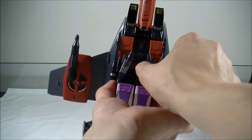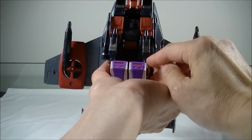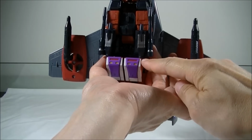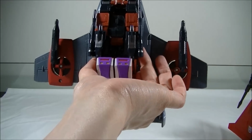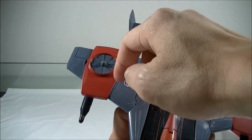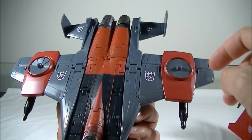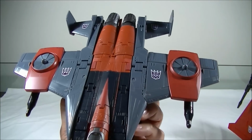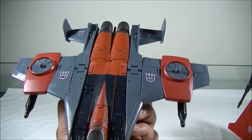But the weapons, these weapons tend to sort of move around a bit. There's a little notch that you sort of put them through on the knee pads there, and have them sit like that, and then you just add these on the lower wings. I guess I didn't realize that these little spinning things actually spin. I just found that out by accident. I thought they were just fixed in place, but they rotate, so that's a nice little touch.